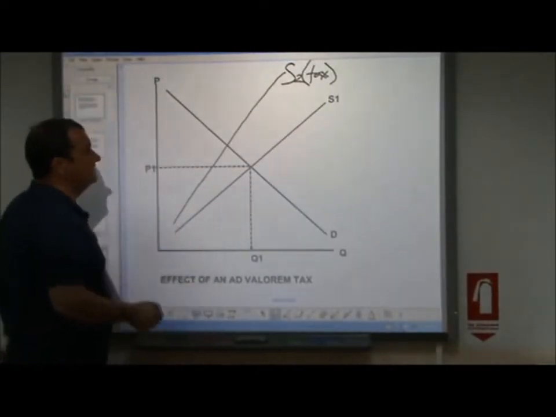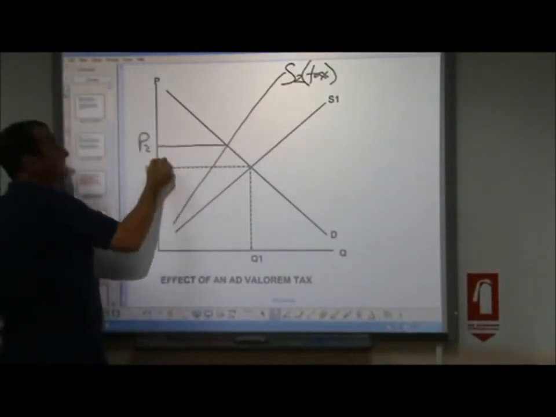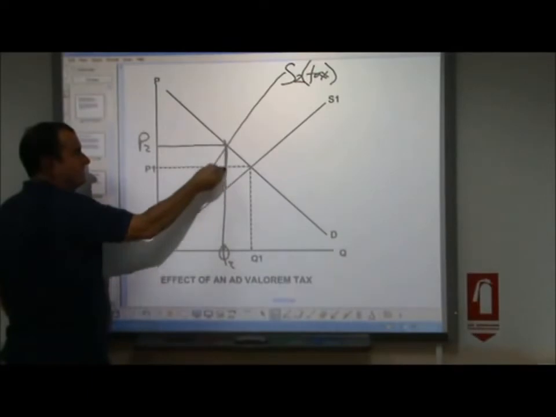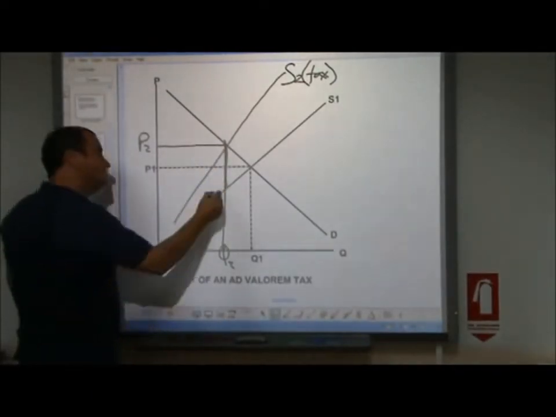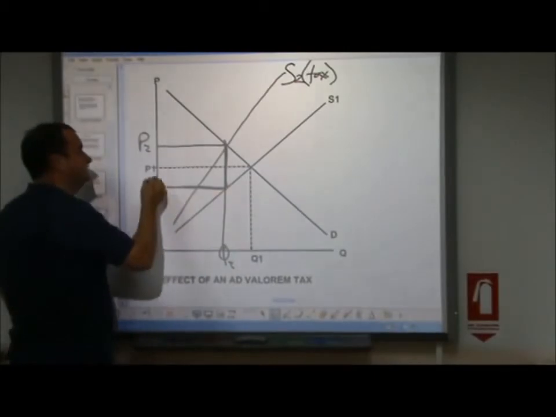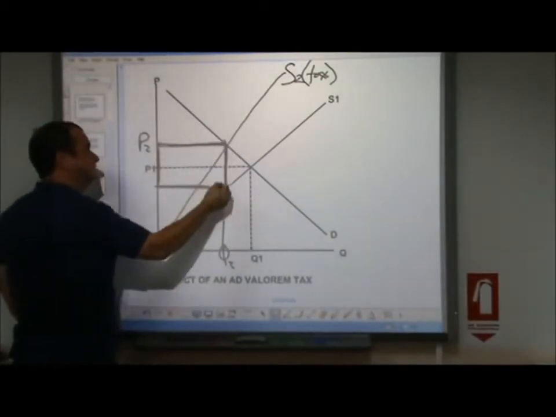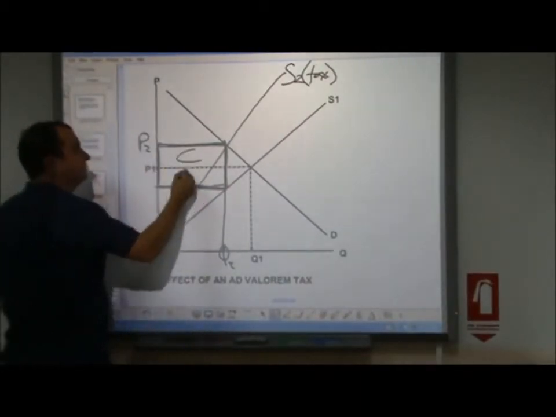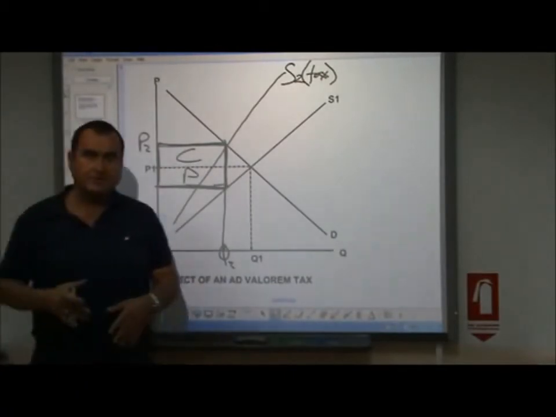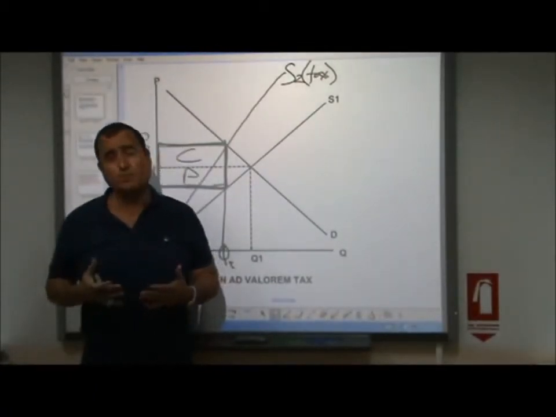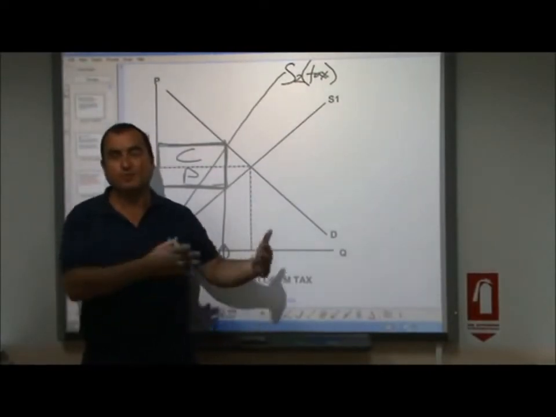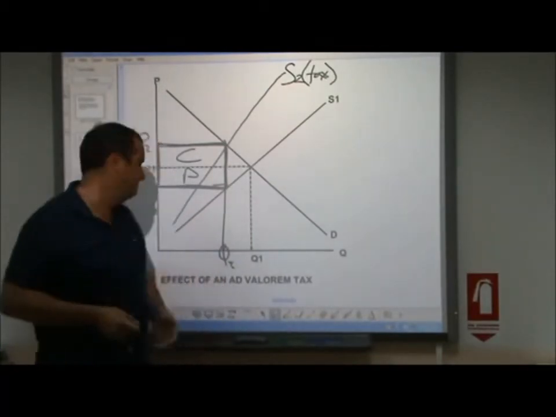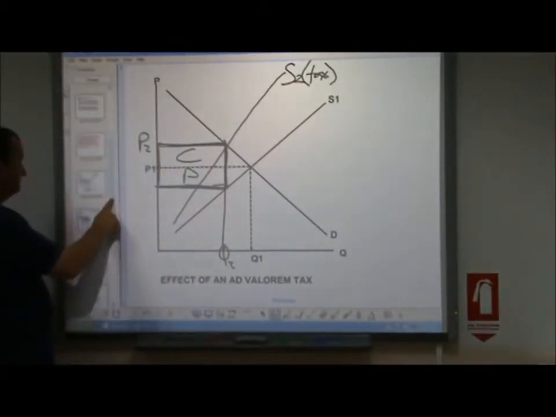Apart from that, everything else is the same. Look, there's the new equilibrium point, there's the new price, there's the new quantity. If I look at the equilibrium point, the vertical distance between the supply curves is the tax per unit, multiplied by the quantity now being sold, and that gives me the tax revenue for the government. But it's not all paid by one group. The consumers pay the price rise, the rest is paid by the producers. Okay, so once you've got over the idea that the supply curve shifts in a slightly different way for ad valorem taxes than for unit taxes, everything else, the analysis of what's happening after that, remains the same for the two types of taxes.